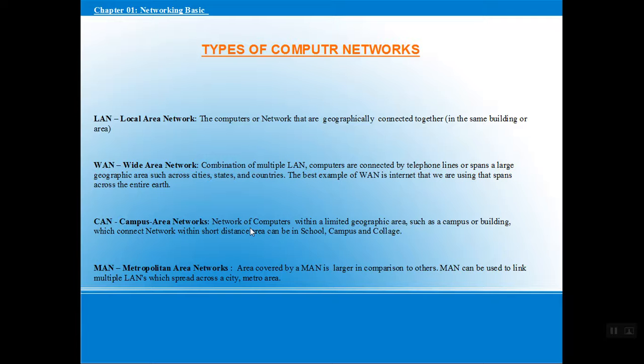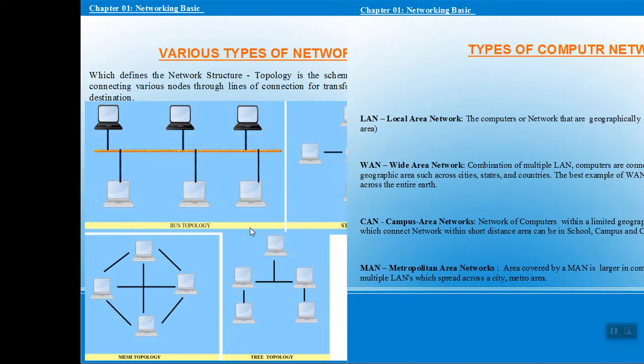It connects from one city to another city to share information. For example, if a person is not in our state and belongs to another state, we can connect with him by sending emails using the internet. That is a wide area network. Or if you want to physically go and access, we can simply go by flight. So this is all about the computer network. We have gone through LAN, WAN, CAN and MAN.